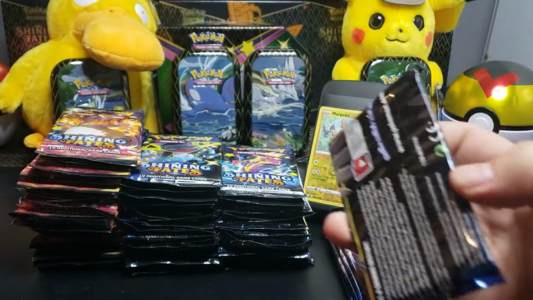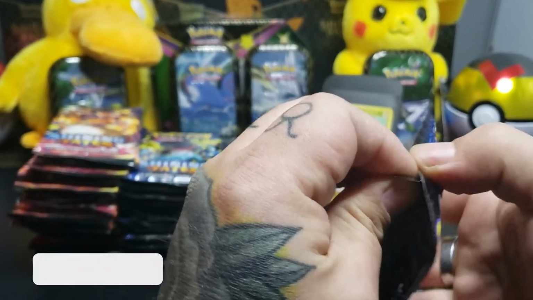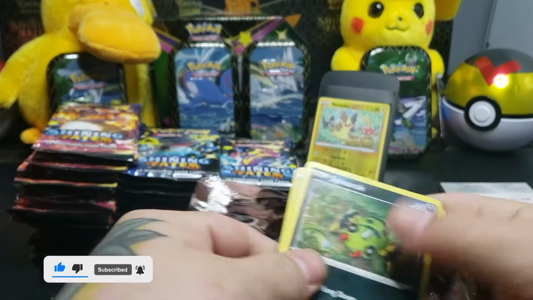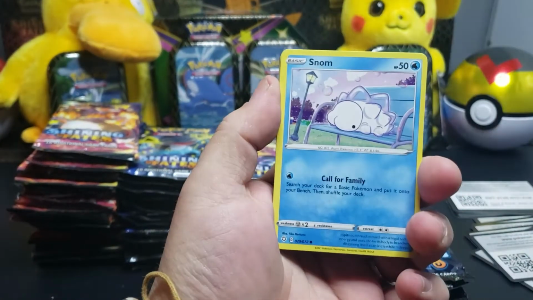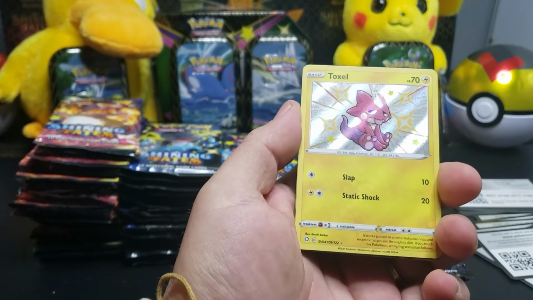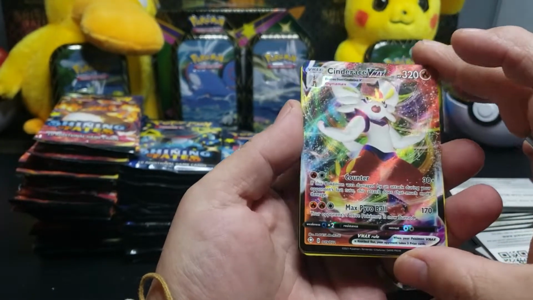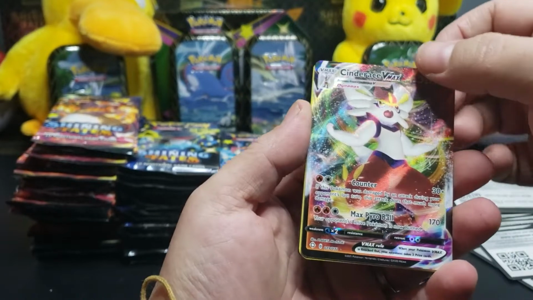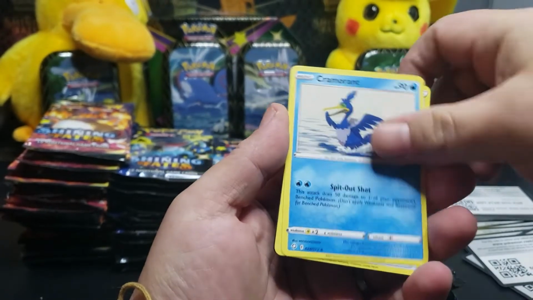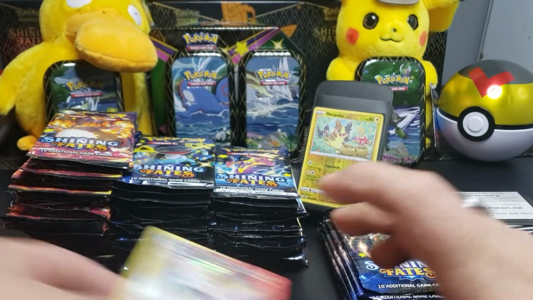Let me move these out of the way here. It's got a, is that a secret rare and a Ditto V? More Morpeko and another Shining Toxel. And oh, look at that. Cinderace VMAX. That is a cool card. Another good pack right there. That was another good pack. Two in a row. Let's keep up that energy right there.